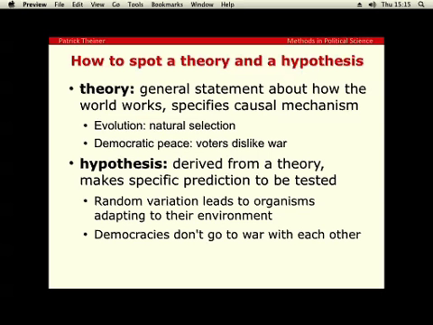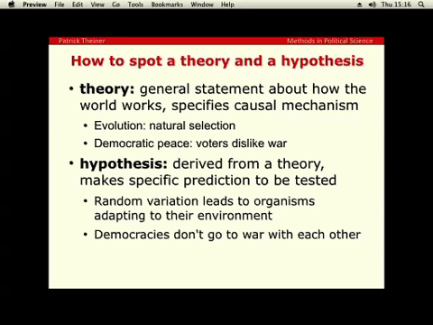There's an interesting theory in political science that I've put up there as an example: the theory of the democratic peace, the idea that democracies are peaceful. If you look around the world and think of the standard democracies, say in Europe, like Ireland, Sweden, and so on, they don't seem to be very warlike. A theory also has to stipulate a causal mechanism. That just means that they have to say why that is true, right? They have to make up a convincing story, in a sense.